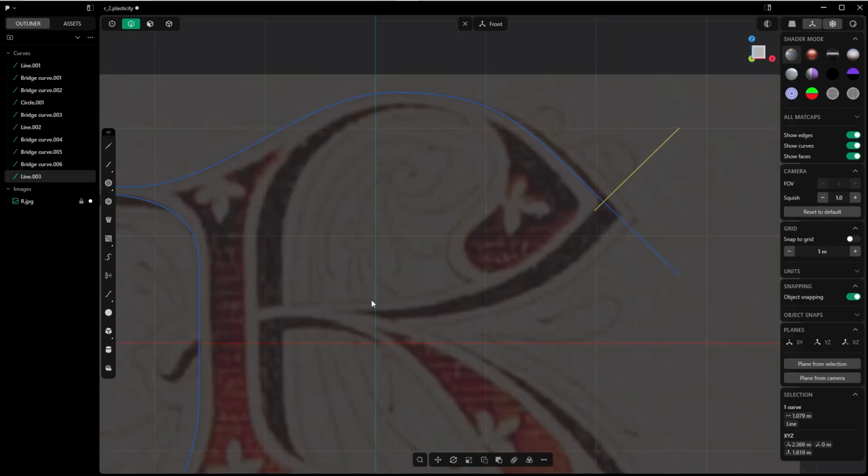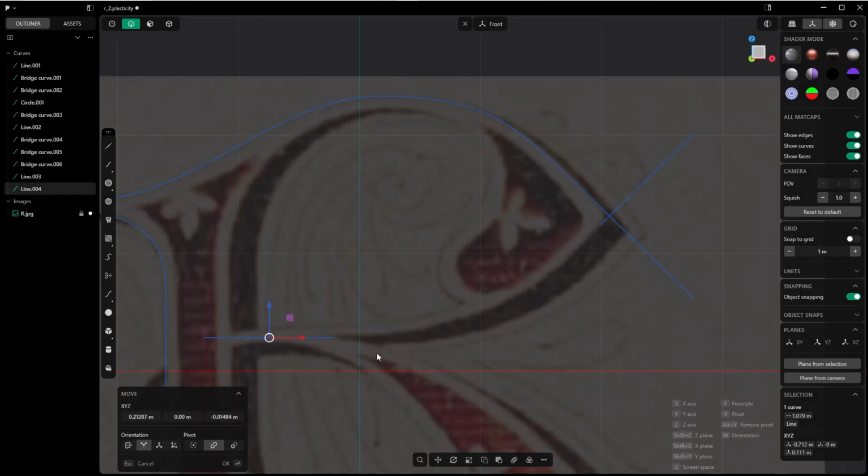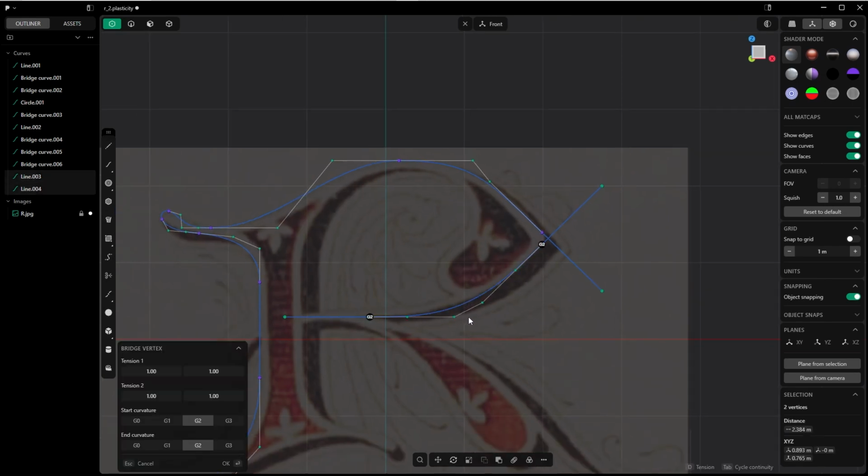And I want a connection here, so I again duplicate it. I don't want it to be here. I want it to be rather somewhere here. And I will tell you the reason in a minute. Press L for loft. G2 looks okay, but let's look how G1 is looking.